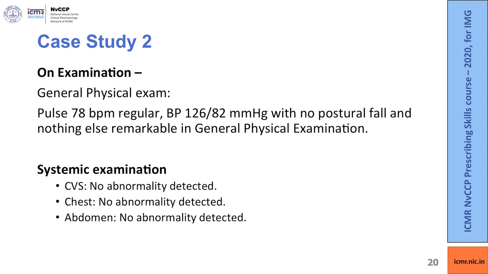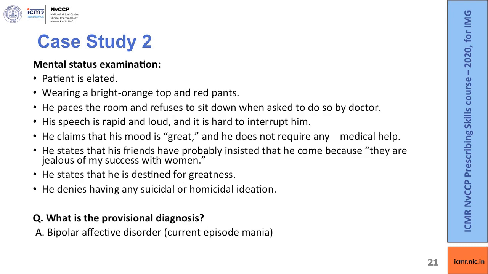On examination, we do not find anything remarkable over here. On systemic examination of cardiovascular, respiratory and abdominal examination, there is no abnormality detected. But when we did a CNS examination, we found that the patient is elated, he is wearing a bright orange top and red pants. He is pacing the room and refusing to sit down when asked.